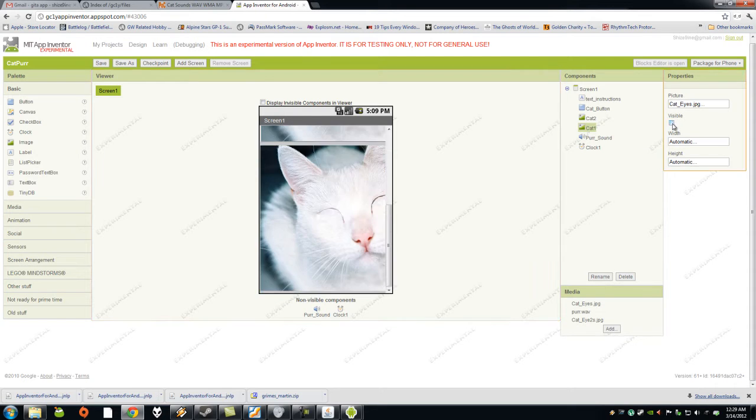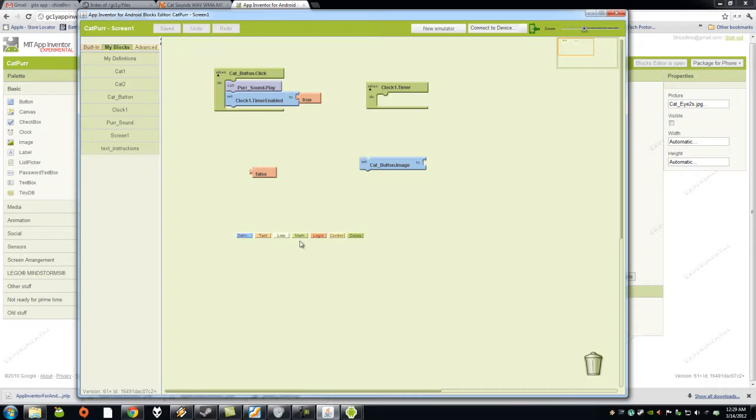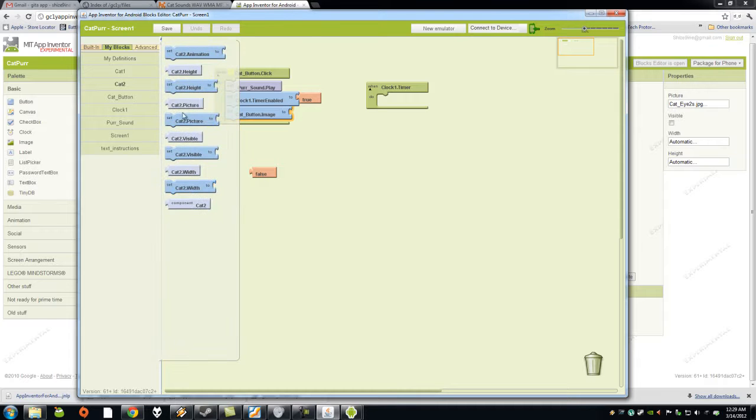Let's go ahead and make these invisible. These images are just used to change this picture. So we go here, and we're going to set our cat image to cat2.picture. So that's the actual picture.